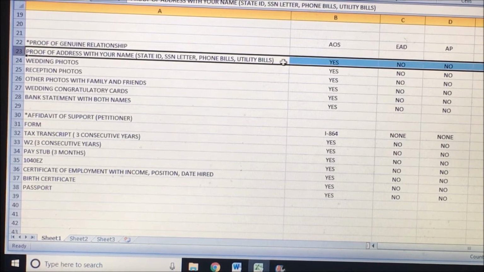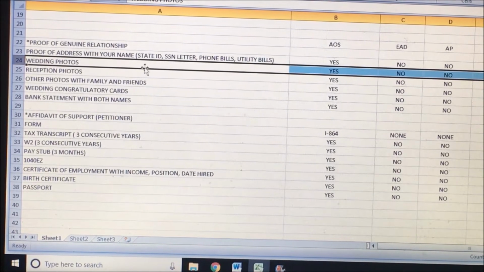Okay, so you need that for your adjustment of status, not on work permit and not on advance parole, only for adjustment of status. Then wedding photos. So you need that for adjustment of status, no need for EAD, and no need for advance parole.